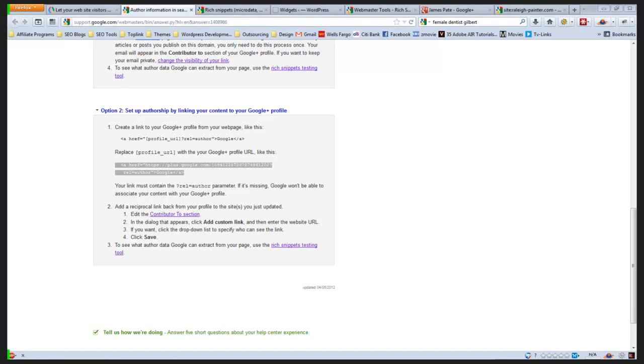Is it necessary to have Google Plus for using the plugin in the rich snippets, or is it just for showing your picture? Okay, that's a good question. Google Plus is only necessary for having the authorship image show up. You don't actually have to have a Google Plus account for your stars to show up. The only reason you need Google Plus is because that's where it grabs the image from. And you have to add that link on your Google Plus page.